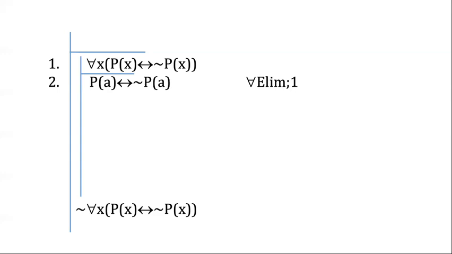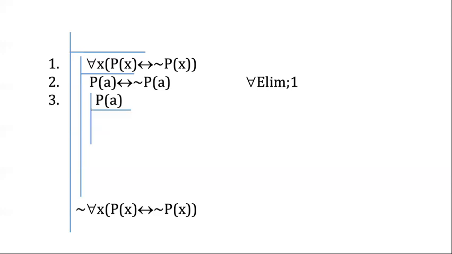At a certain point, well, there's two ways to proceed. One is if you had the sentence P or not P, the excluded middle tautology, you could do proof by cases, because in either case, you're going to prove a contradiction. In the P of A case, you could do arrow elim and prove not P of A, and then that would get you the contradiction. In the not P of A case, you could do arrow elim or biconditional elim going the other way, get P of A, and that's a contradiction. So one way you could have done this, the brute force method, would be just to prove that excluded middle, P of A or not P of A, and then use proof by cases in order to get the contradiction.